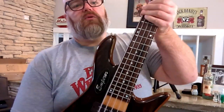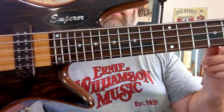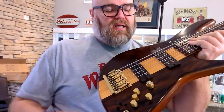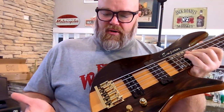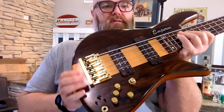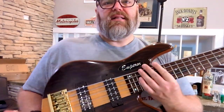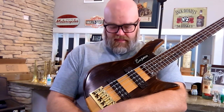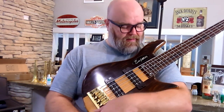Ebony peg head with the butterfly inlay. And this gorgeous ebony fingerboard that has lots of figuring. And it's just absolutely striking. Just a beautiful bass. Wingay pickup covers. This was updated with the latest pickups and electronics. So it's got the Fodera Duncan dual coils and the Pope preamp. So all that's current. This is basically a spec'd out bass of what you would get today, but with woods that are really hard to come by. So that's really nice. This bass today would probably cost about 13 grand.